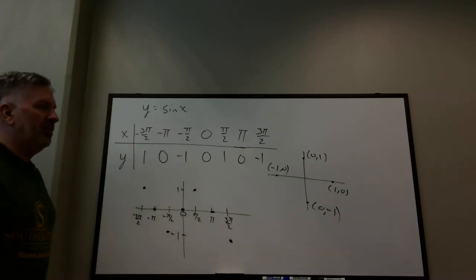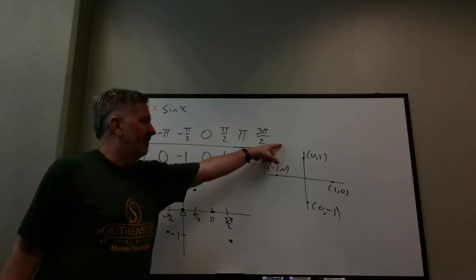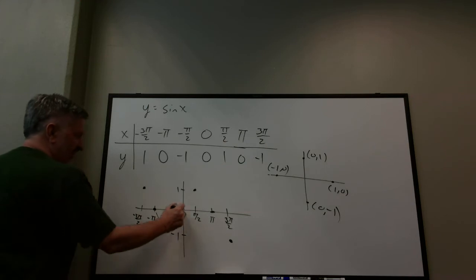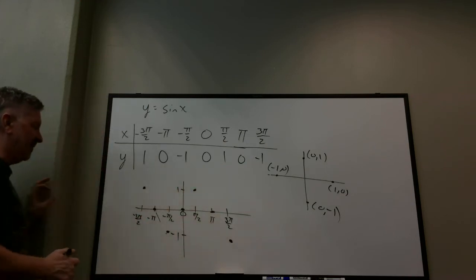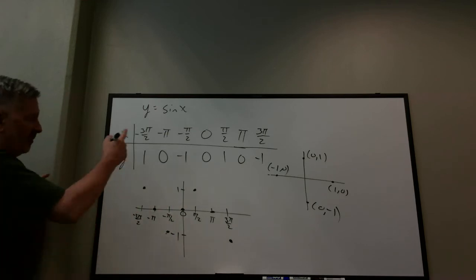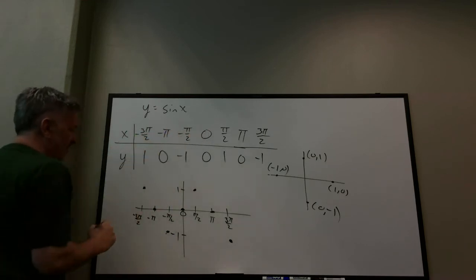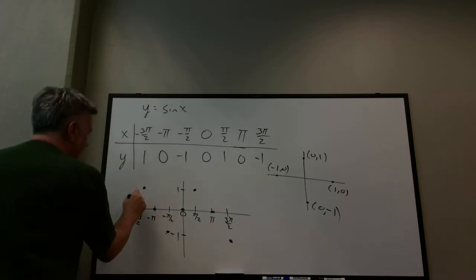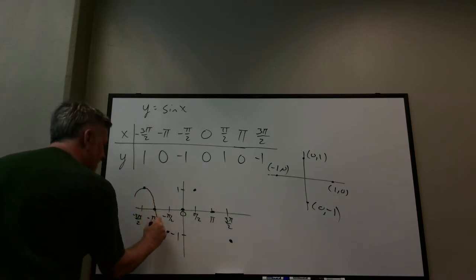And again, it really would be helpful if I added more values in here to see what happens in between. Because here you might be inclined to just connect these with little line segments. That's not what happens. So I'm just trying to get you to see that my graph here is going to make sense from what we did. So if I did add some things in between, you'll see there's curvature here. They're not line segments. So in fact, the graph does something like this.